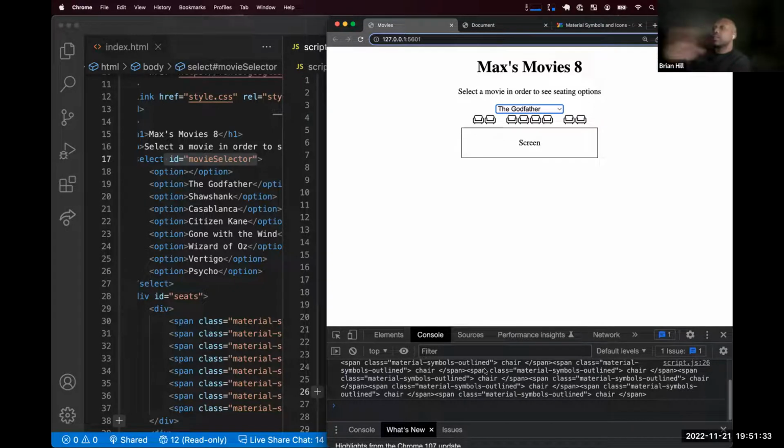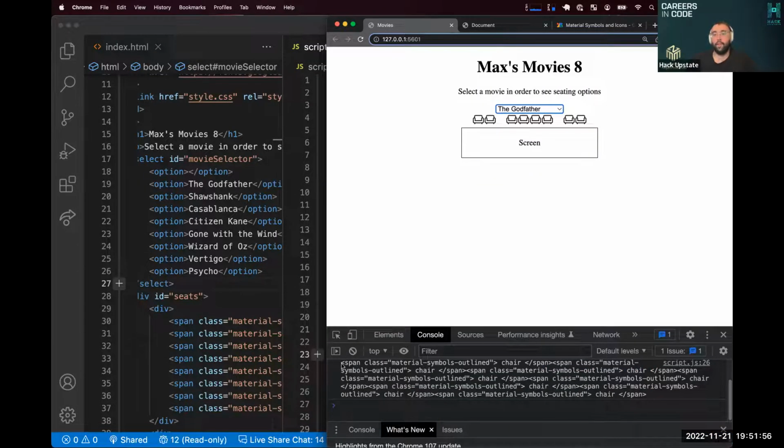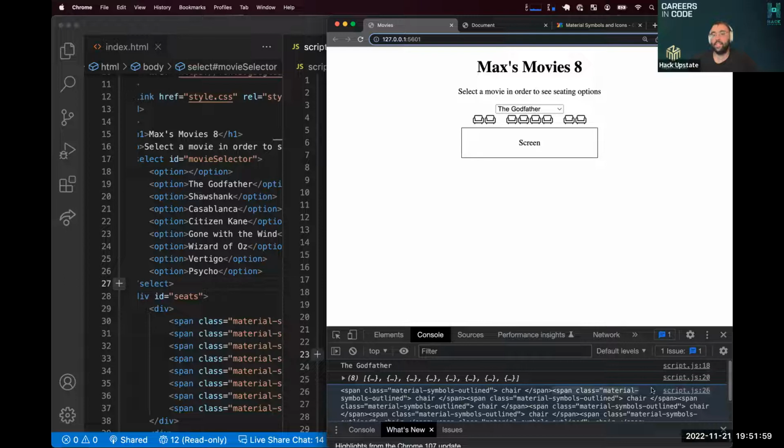Max, I have a quick question regarding, and I don't know if maybe you explained it and I missed it. The positioning of the seats, we had to tell it to make a space on the nth child, right? And it seems like the computer is doing that even with this span. So how does it know? It's still the first span, the second span, and then the third span. So this third span is still getting the CSS applied to it. Got it. That explains it.